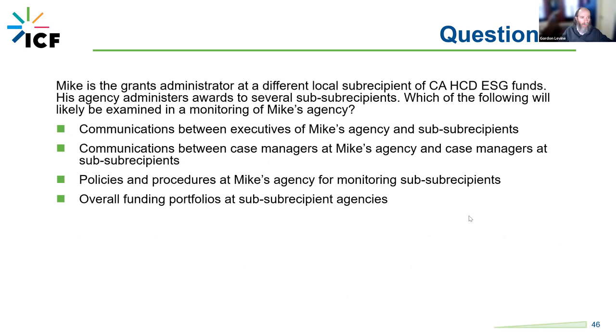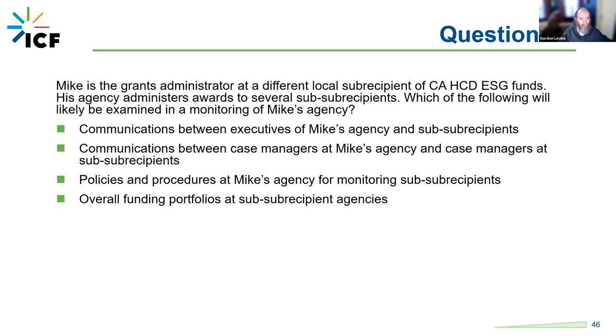Question 4. Mike, maybe a different Mike, is the grants administrator at a different local subrecipient of California HCD ESG funds. His agency administers awards to several sub-recipients. Which of the following will likely be examined in a monitoring of Mike's agency? Which of these is likely to be examined in a monitoring of Mike's subrecipient agency? Is it communications between executives of Mike's agency and Mike's agency's sub-subs? Communications between case managers at Mike's agency and case managers at sub-subs? Policies and procedures at Mike's subrecipient agency for monitoring sub-subs? Or overall funding portfolios at sub-sub agencies?